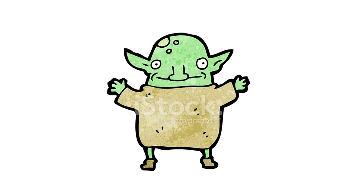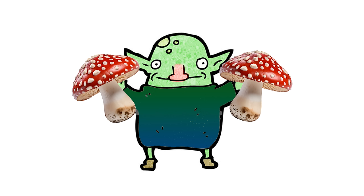They're always so green, always with their little red mushrooms and always that classic green to blue fade on their clothes that I always end up falling back on. Well, I think it's about time that we change that, and in order to do so I am going to dive into the unknown, break the goblin mode mould and really push my painting skills in order to make the world's weirdest looking goblin.